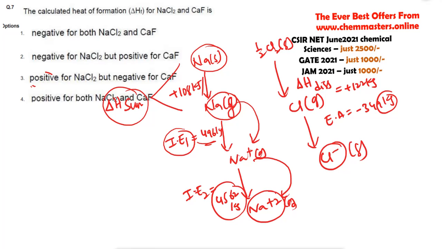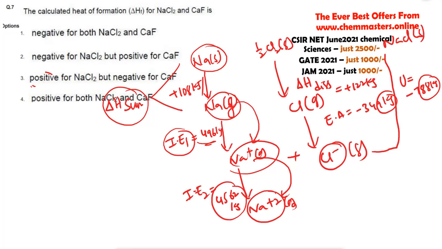Now Na2+ and Cl- gases combine to produce... So before that, I'm just going to give it for this Na+ and Cl-, that is the general or natural sodium chloride formation, or ionic compound formation. Okay, so Na+ gas and Cl- gas produce NaCl solid, an ionic compound, and for that the lattice enthalpy or lattice energy equals minus 788 kilojoules.